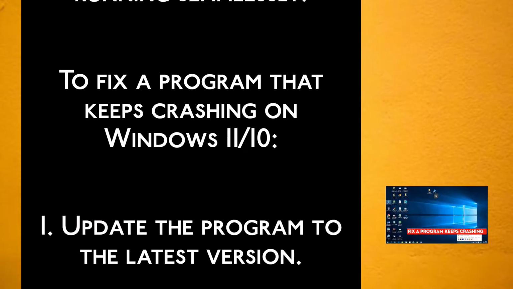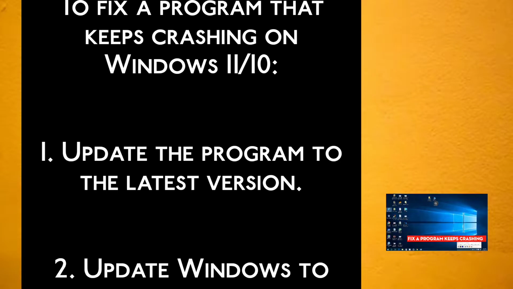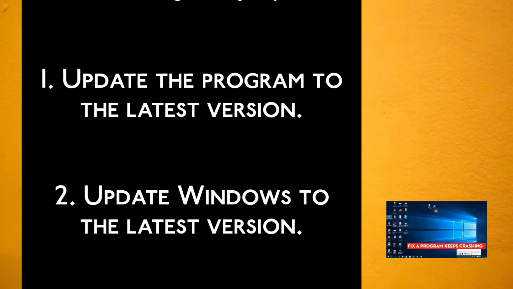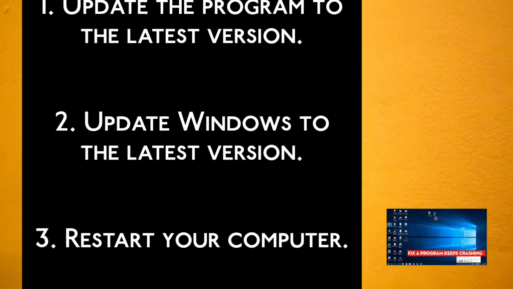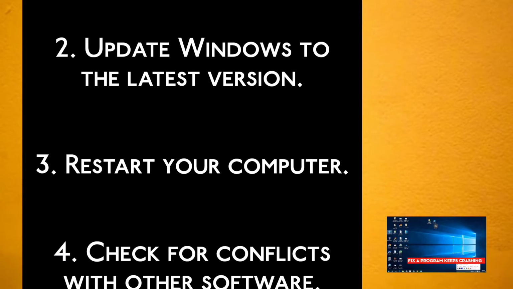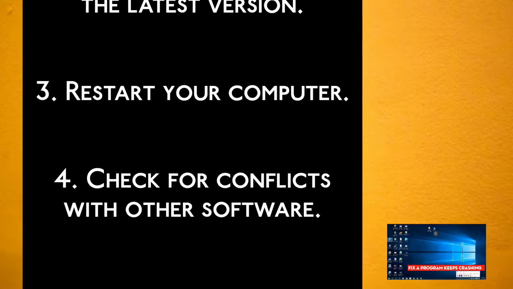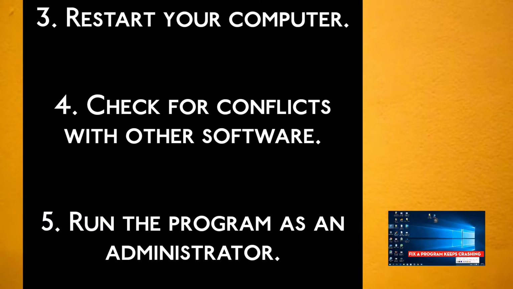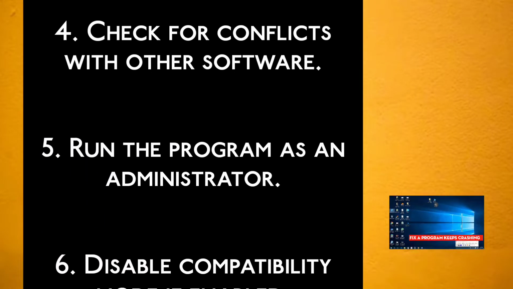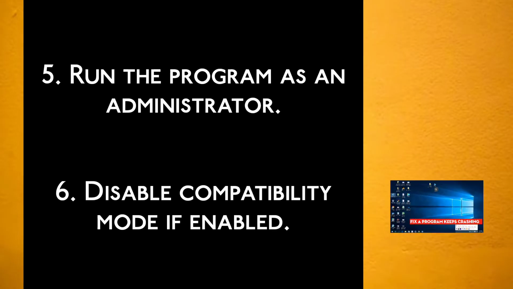To fix a program that keeps crashing on Windows 11 or 10, Step 1. Update the program to the latest version. Step 2. Update Windows to the latest version. Step 3. Restart your computer. Step 4. Check for conflicts with other software. Step 5. Run the program as an administrator.